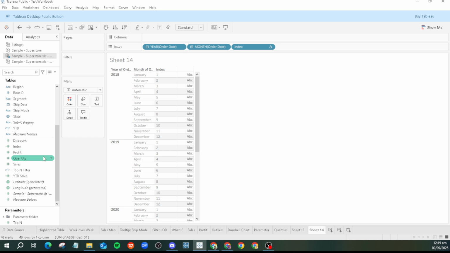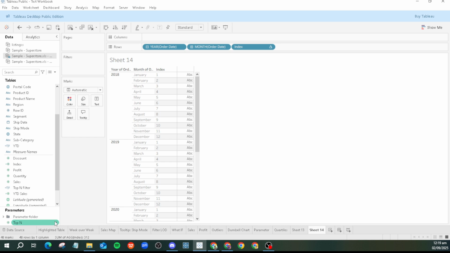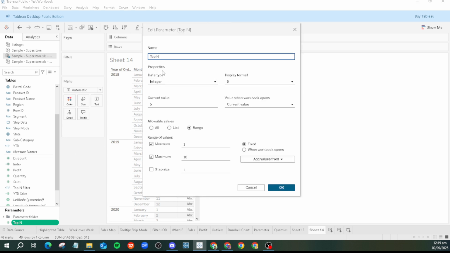This parameter lets you dynamically filter data based on the index value. Choose the range option here, setting the minimum to 1 and the maximum to 10. By doing this, you shorten or lengthen the index range interactively, depending on your analysis needs. And once that's done, click OK. Now that the parameter is created, you'll want to show it in the worksheet, so click Show Parameter. With this in place, users can adjust the range of data directly within the view.